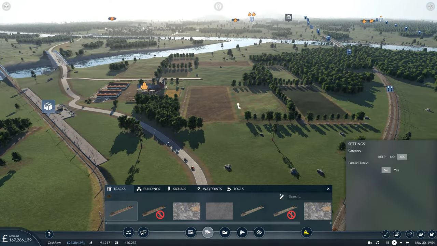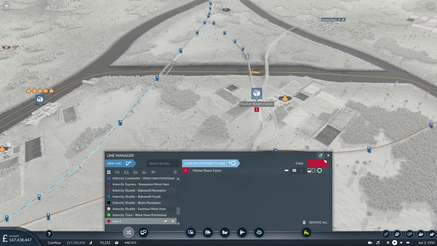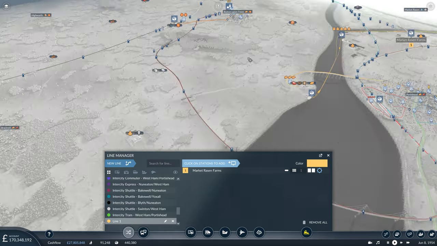Okay, yes. So now we can set up the whole production chain here. So we want to go for Market Raisin Farms. We're shipping the wheat, which is that colour. We want to be fully loaded. We want to wait indefinitely. And we are only taking wheat.